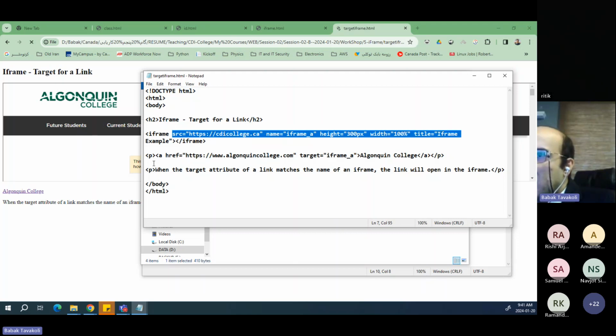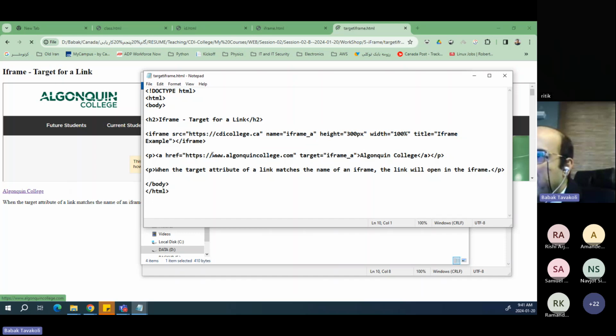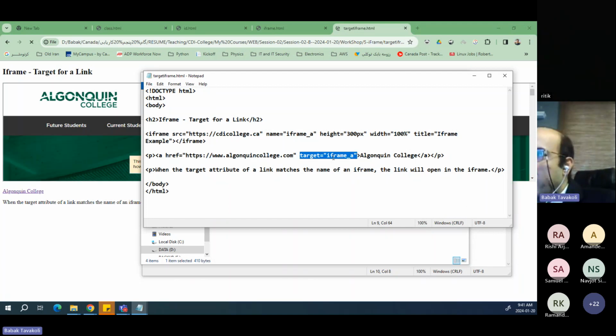And this is this paragraph. href means the hyperlink, Algonquin College, and the target is not a blank page. It is the iframe A. It means that it will change the iframe. When the target attribute of a link matches the name of an iframe, the link will open in that iframe.